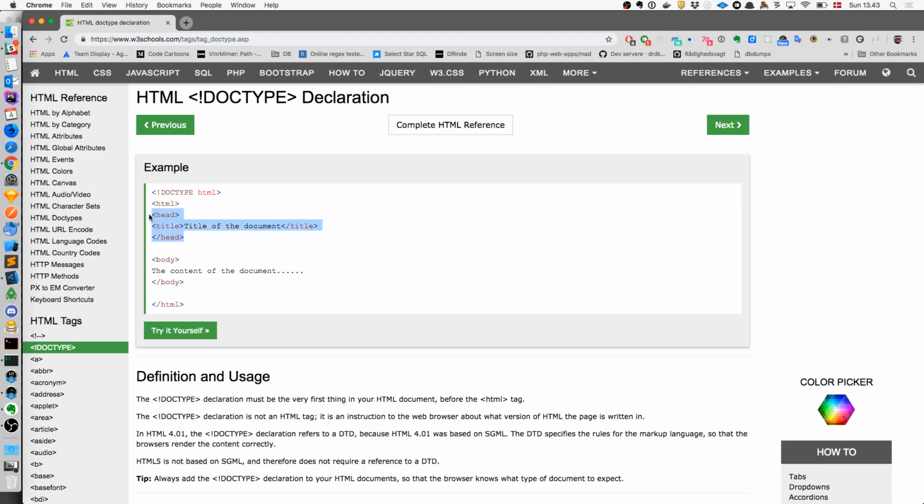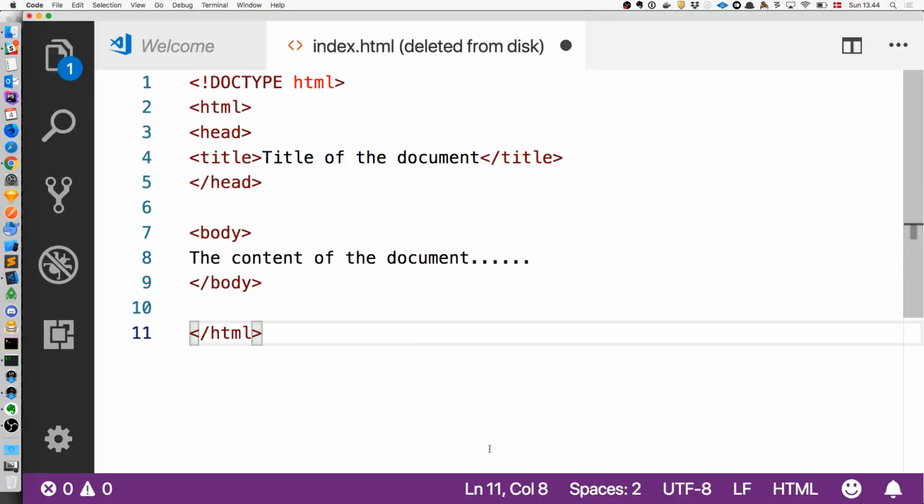Then after the head section, the body section starts. And the body section is all the stuff that you will actually see in your browser. So if we take this stuff here and try to copy it into the document that we did before. I don't know if you manage to find the same so you can copy paste it, otherwise you can write it off my screen now.